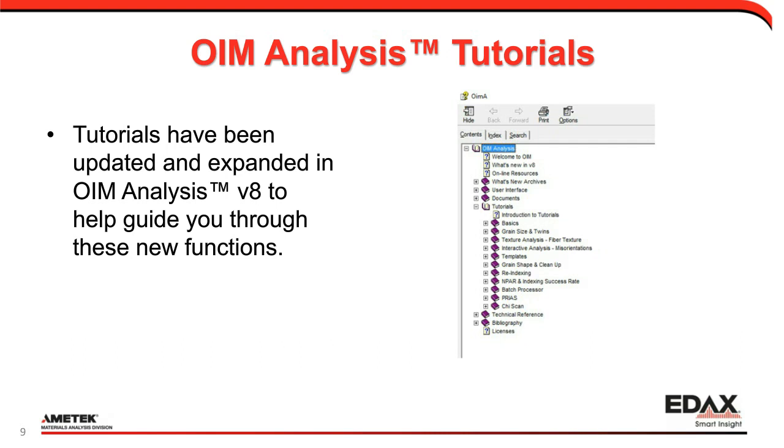Again, we know that OIM Analysis is a tool that, I like to tell people, grows with them. It can go from the incredibly easy, from basic IPF maps and IQ maps, to the incredibly complex, where I'm looking at Taylor factors and Schmid factors to get a relatively high-level understanding of slip systems and how my materials would behave if I start actually stressing them. So again, it goes from the easy to the complex, and we hope to be able to guide you as your knowledge grows.